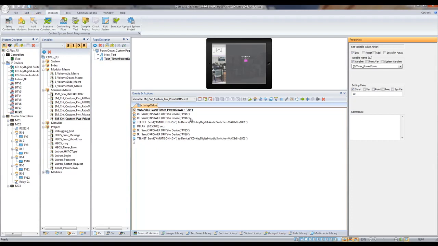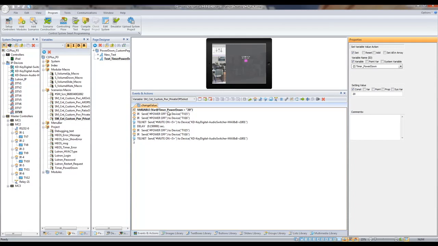So I put it on all of these off macros. Okay, so every one of them gets the event where it sets the variable to 20, because the timer automatically counts down. It's a property of the timer.